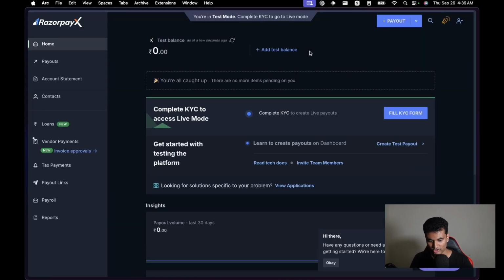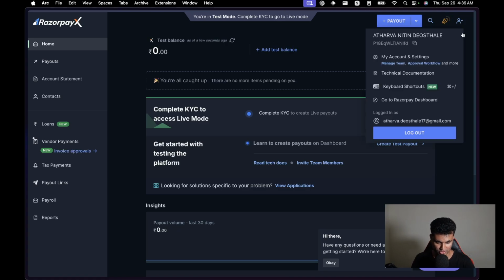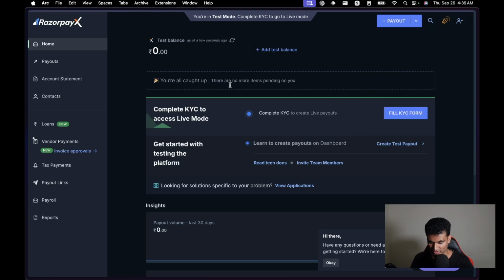Now I am already logged in, but if you are not logged in, it's a pretty straightforward process. It will ask you your business type, and your mobile number. It will send you an OTP, and I think that would be all. Then you will be in test mode. If not, there should be an option somewhere there. Basically you will be in test mode if you don't complete your KYC anyways. So I'm not doing my KYC just for a YouTube video.